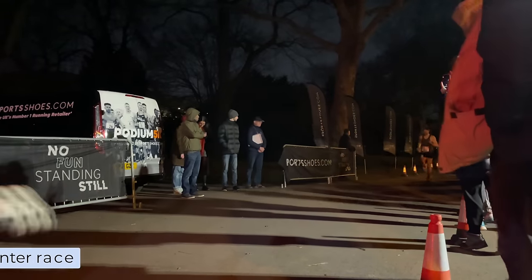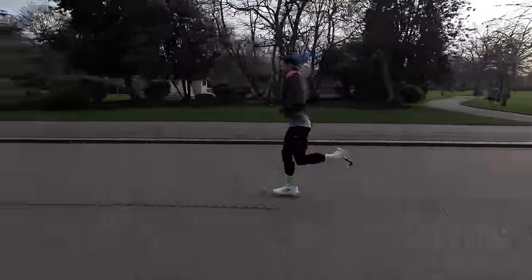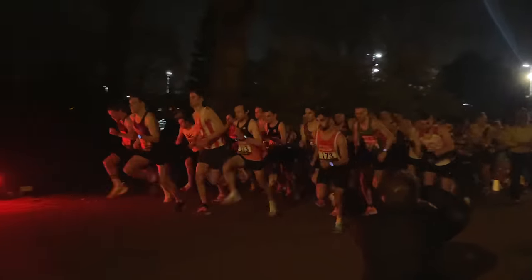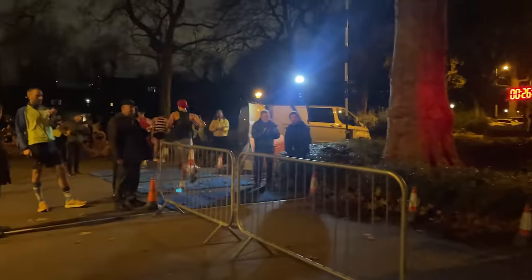Now we're outside, and this is the hardest thing for a lot of people — getting out the door and finding that motivation to run in the winter. The most important thing for me is getting a race in the calendar. I've got Valencia in December and another race I can't talk about yet in February — that keeps me getting out the door and getting my workouts done. For a lot of people a full marathon might not appeal, but a 5k or 10k requires less training and shorter workouts, so that can be a great option.